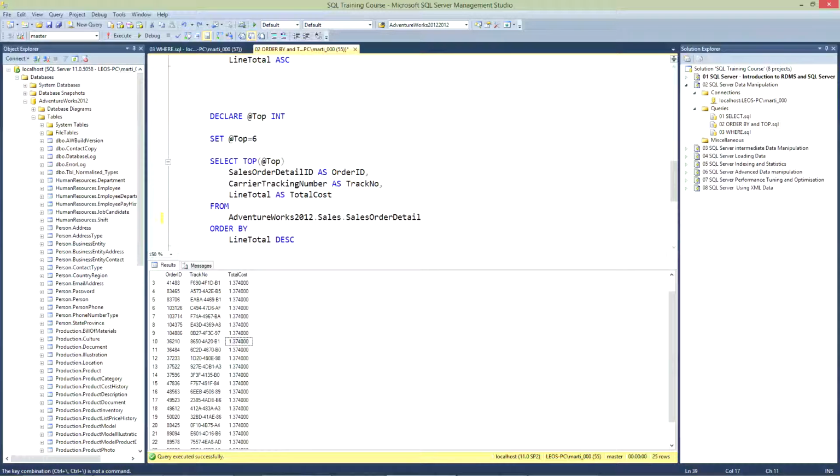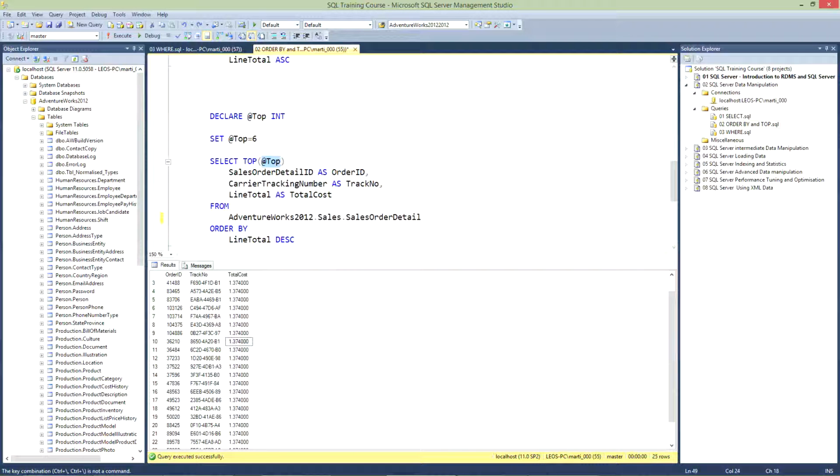Okay, after SQL 2008, they included the ability to actually add a parameter into the top statement. So we're declaring a variable. All these things will be covered in future modules, but what I'm starting to do now is dropping bits and pieces in so you start to become familiar with all these new terms and technology. So what I'm doing here is declaring a variable called top of a data type int, and I'm just giving it a value of 6. So it's basically the equivalent of that.